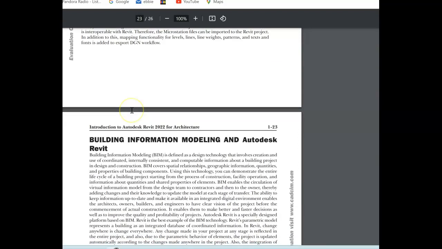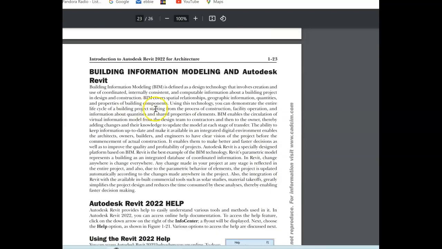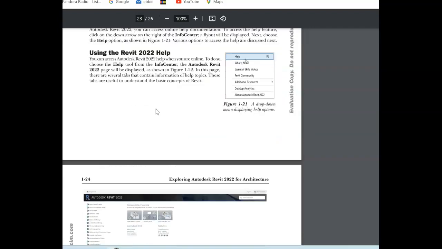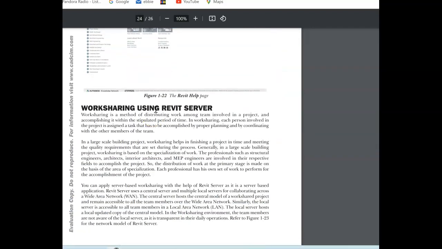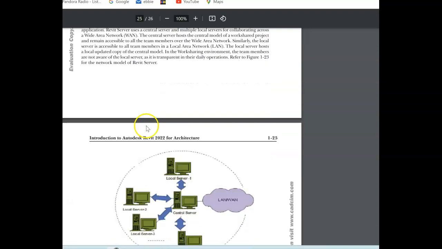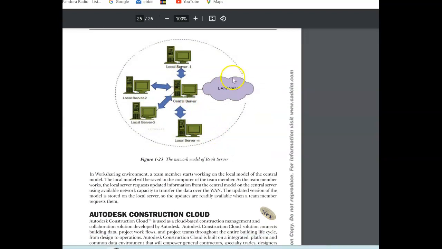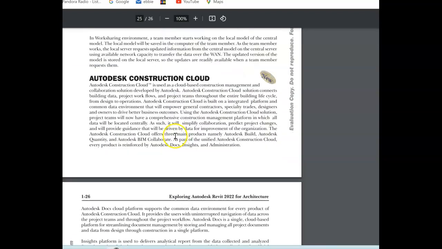Same with interoperability. If you want to know more about BIM, that's a good read. Work area you don't have to worry about. We're doing a primitive form of it in class. Computer stuff, you don't have to know that.